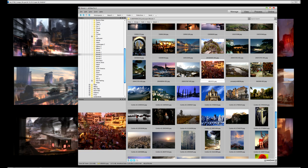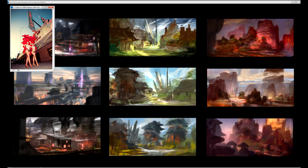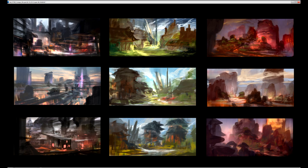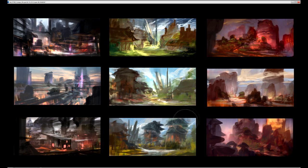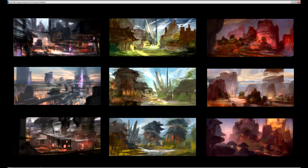Now moving into the second phase of color comps — not finishing these, but applying a little bit more detail, about 30% or so, so art directors and producers can start seeing the actual design. Not in terms of detail, but in terms of architecture — exactly what they're looking at — because right now it's still very suggestive. We're going from 100% suggestion to about 60% suggestion so you can see a little bit of definition. Our task for next week is to get it to 10% suggestion — define 90% of it. I'm using textures again, not for the graphics but more for colors — I even blurred these images to grab some secondary color tones into the picture without having to sample from elsewhere.